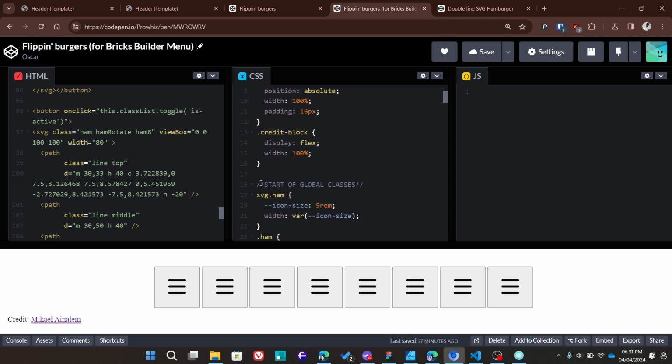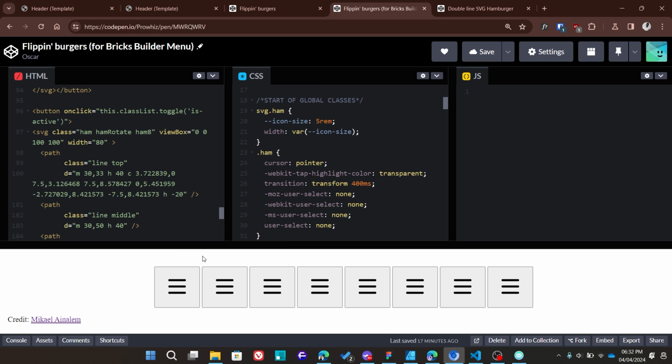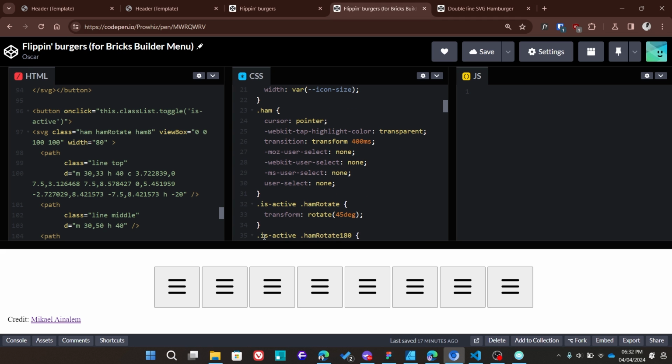Now, for the CSS, there are 2 main parts you need to identify and copy. The first part would be the global classes. These are classes that are applied across the board to all the buttons, so they don't change from button to button. And then the second part will be the classes that are directed to that specific button.